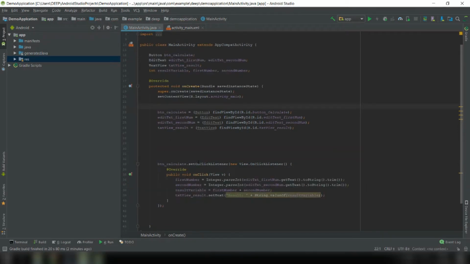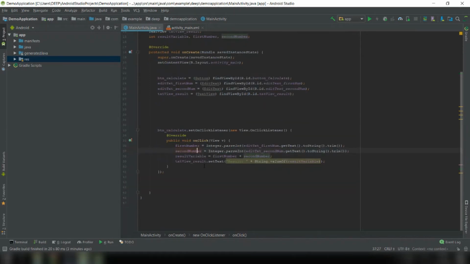After the setOnClickListener, you have to make some changes, that is make some global variables. The button, edit text and text view should be outside the onCreate so that they are initialized as global variables. Also the int result variable, first number and second number. Now when we set the on click listener, all the lines that get the number from the first number edit text and the second number edit text should be inside the on click listener.